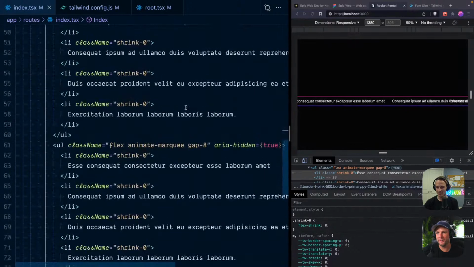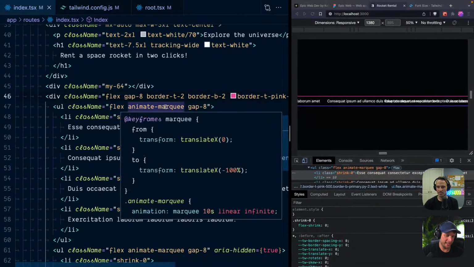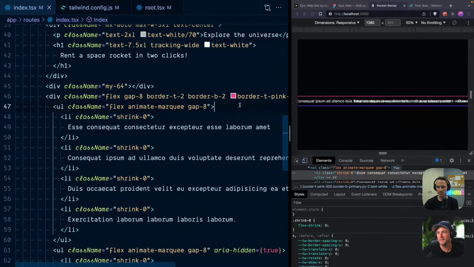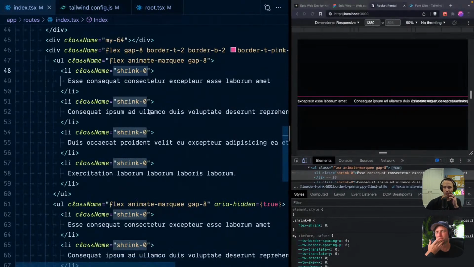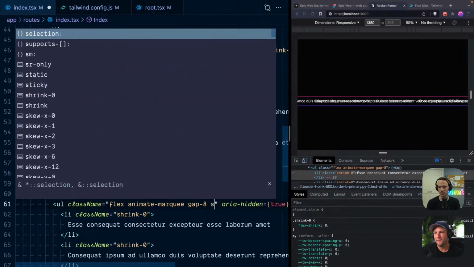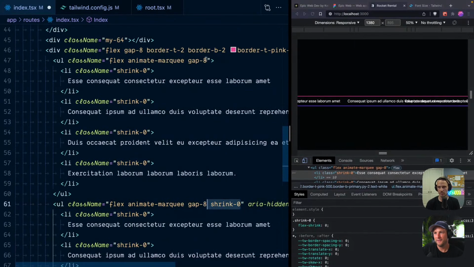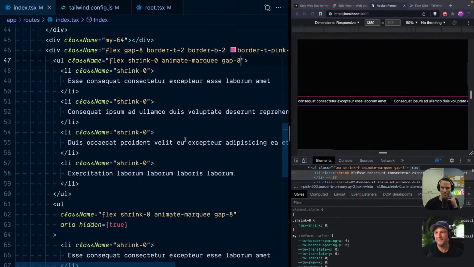My brain understood. Remember what I said before about standing strong and claiming your own space in Flexbox. I actually don't know why, but I think the solution is to say shrink-0 on both of these. Let's see.